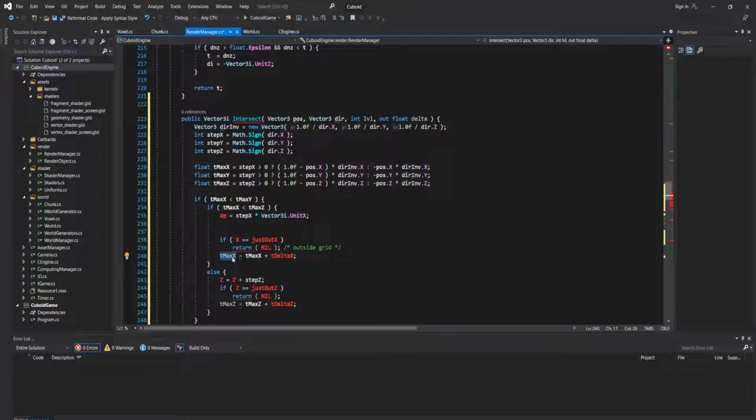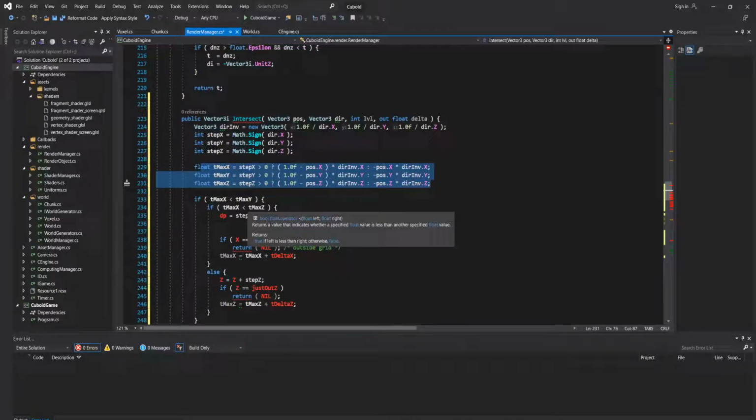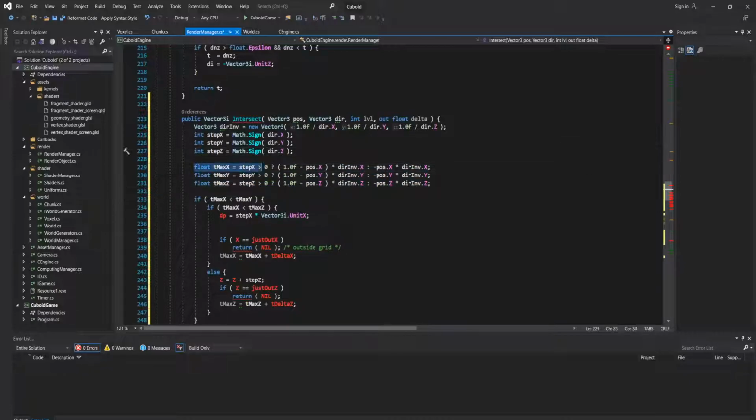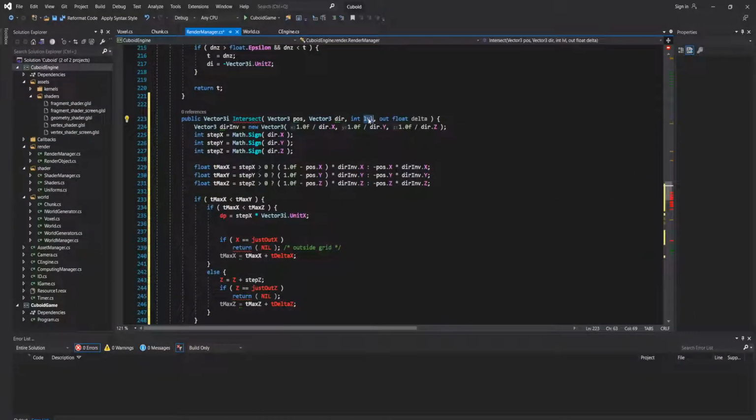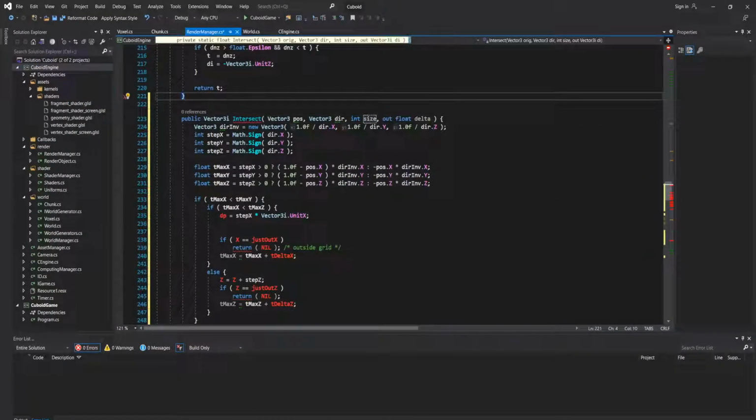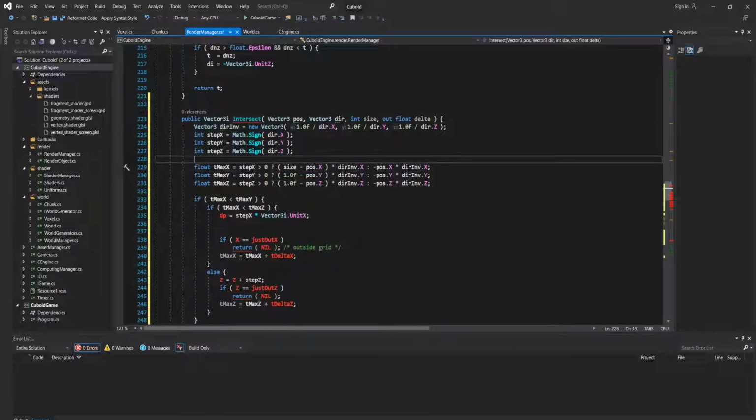Okay, so tmax. Oh yeah, this will just update tmax. Here we have to recalculate it every single time. That's a bit of a shame. But that will kind of be necessary. Yeah, we'll just have to recalculate this for every step. That's okay. Our level doesn't really matter, does it? Because here we said, oh, this is 1. Oh, I guess this should be 2 or 3 or whatever. So our size. So this shouldn't be level, but size. And then this should be size here.